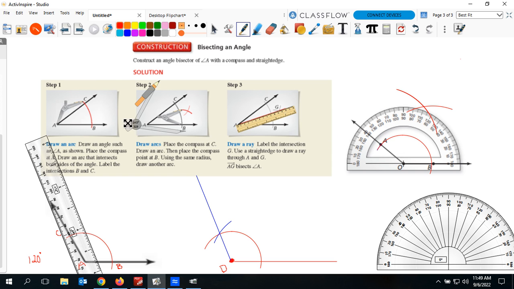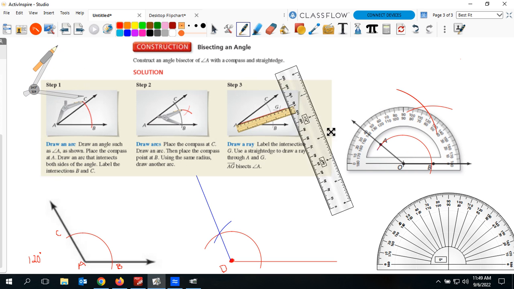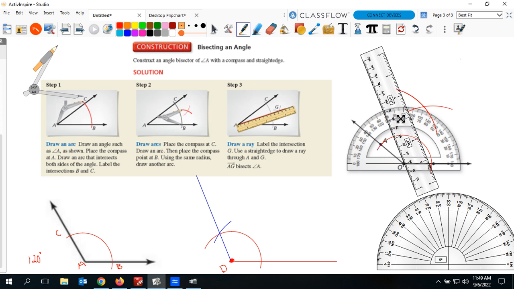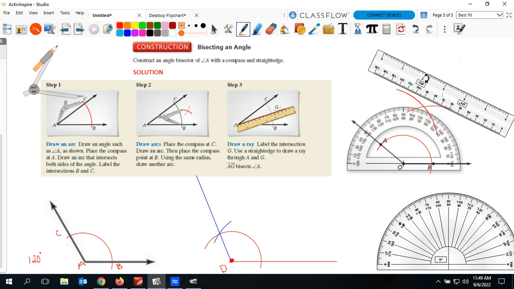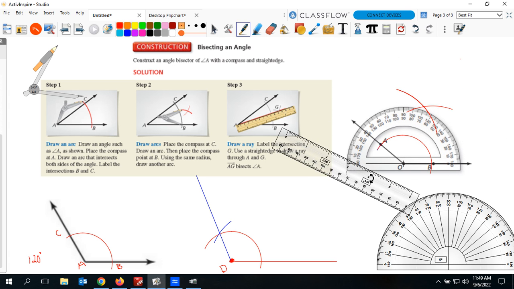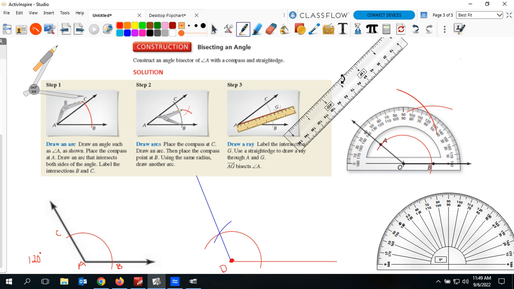Now 140 degrees, what is half of 140? 70. So as we draw this line, it should go through 70 degrees. If it's going through 70, it's going to be exactly accurate and precise. But again, you want to try to get it really close. So try to get yours to go through 70 degrees.